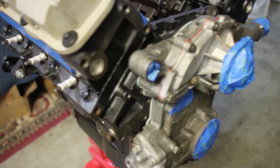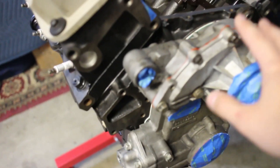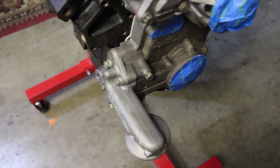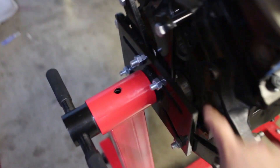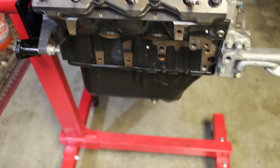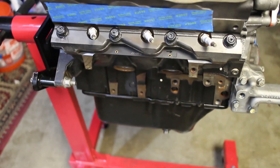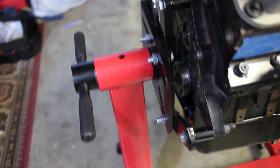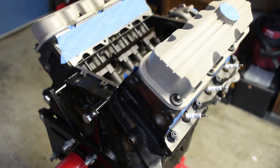I'm just going to be doing a quick little video here. I'm going to be taking off the water pump and cleaning up the RTV that we used. We didn't put any gasket on here because it was temporary — the one coming off the Camaro will be fully placed here; we just put that there for painting. And then the rear main cover as well — I'm going to clean up all the RTV. Also, the oil pan here won't be used; the oil pan from the Camaro will be used for better clearance. Otherwise we taped up everything else on the engine and it's pretty much ready for painting.